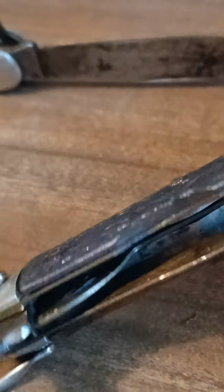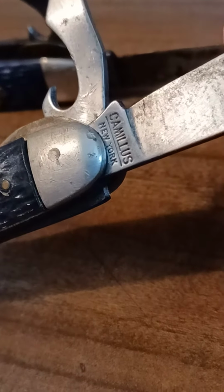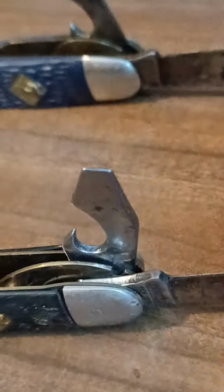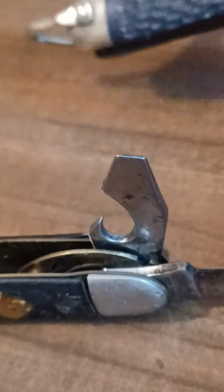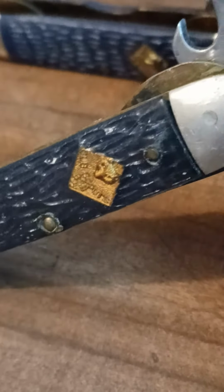It's probably older or not. About the same. Maybe this was a line, both of them. Pretty good shape, though.